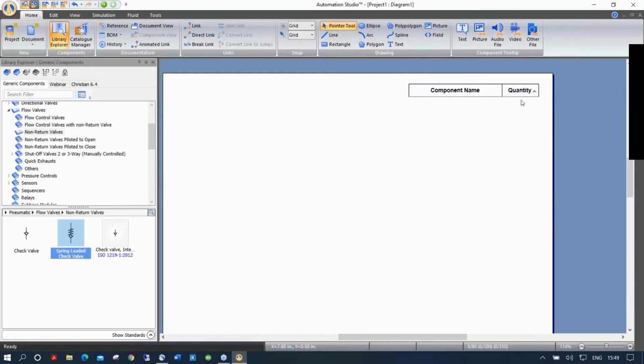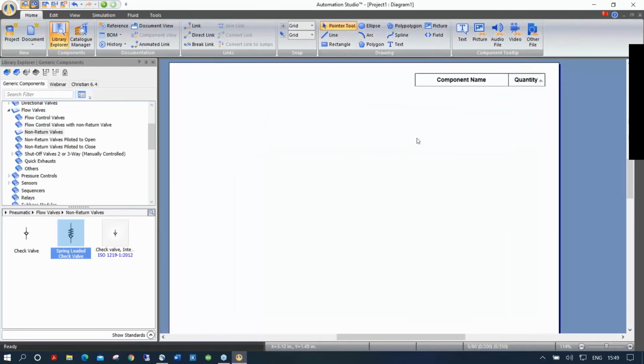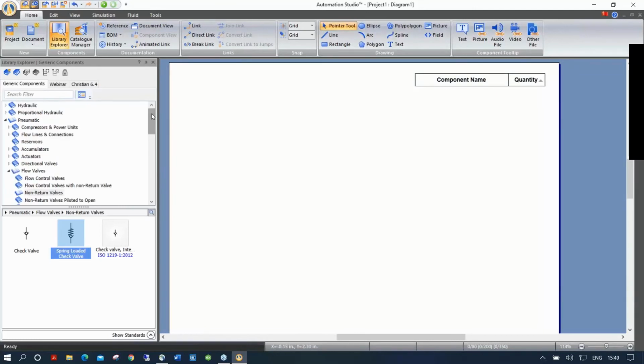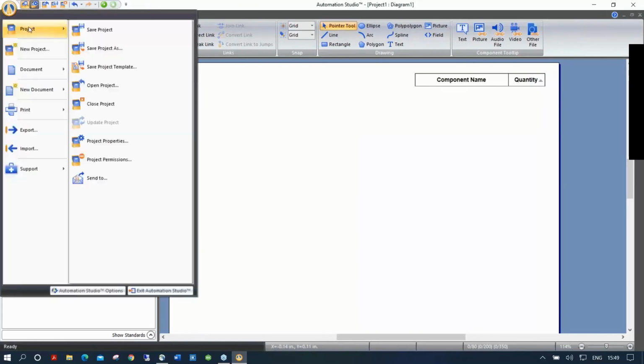So it's just lying there like that on my page. But I want my students to always use this page because I want them to have the list of all the components that they're using built up here. So I want this to be a template. So my document is done. I'm going to come on this icon here. I'm going to do project, not just save the project as an exercise or something, but as a template.